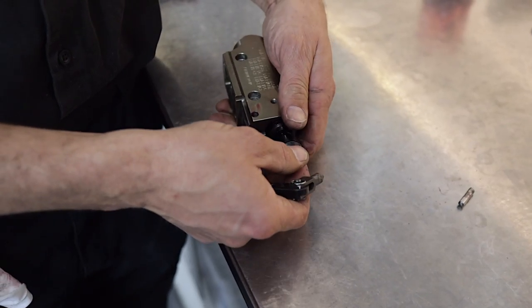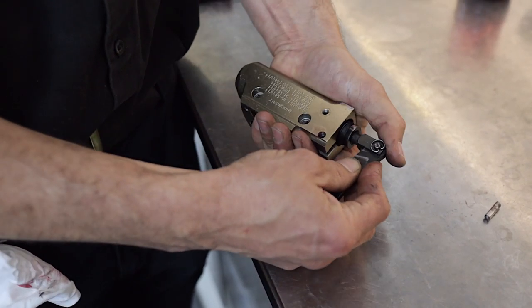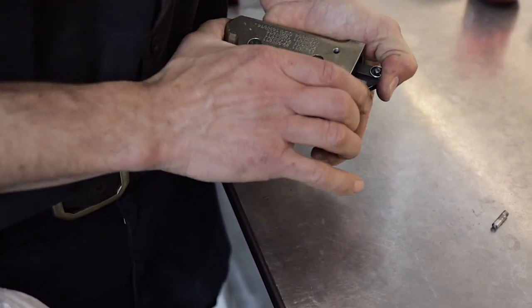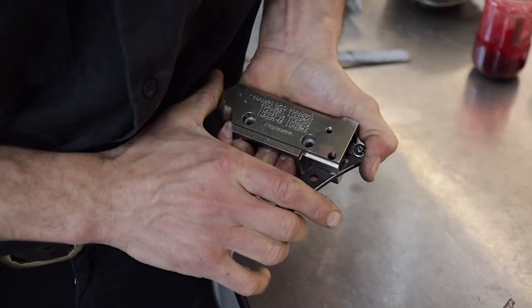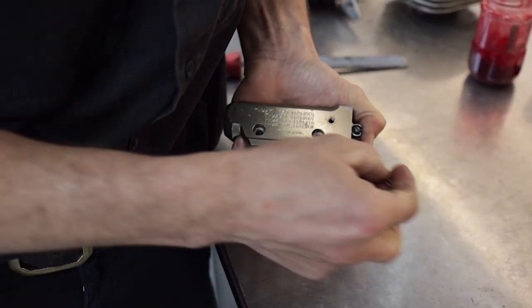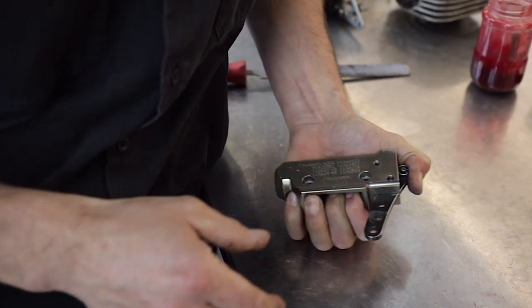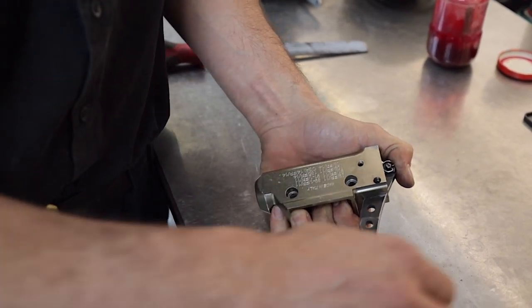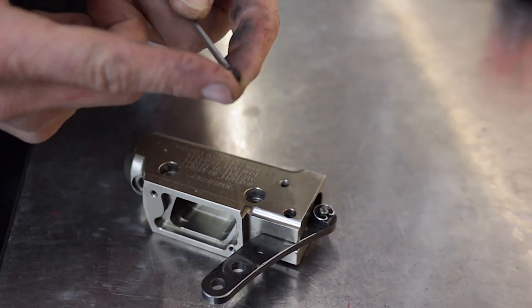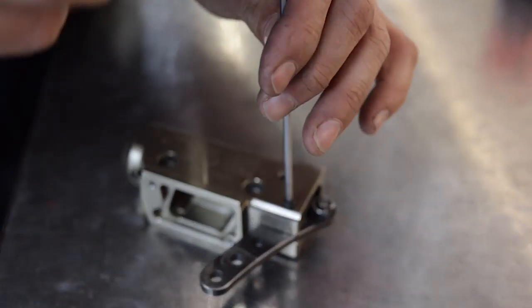Now with the piston and spring pre-assembled, put your plunger in. It is under a bit of spring tension so you're going to have to hold it in firmly. It's a bit tight, but once you get it in, put the little dowel through there and once you've got that in you can relax. Push it home with the allen key. Now put a little dab of Loctite on the grub screw — we don't want too much, because we don't want to get the pin stuck in there. Then screw that home.